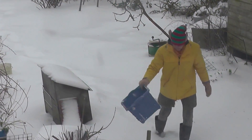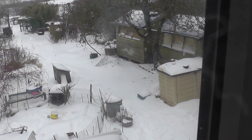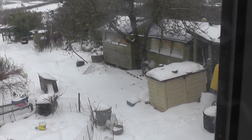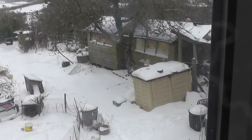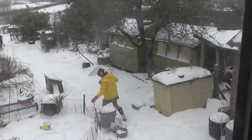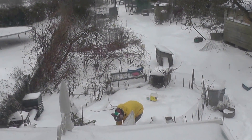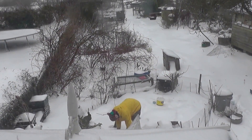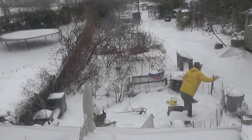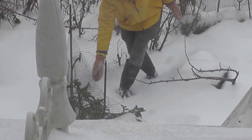She hasn't seen our camera yet so we're getting completely natural poses, which is nice because when people know they're in front of the camera they do behave in rather strange ways. So now she's going to put some hay in their toilet because they like a bit of hay in the toilet, and they'll eat a little bit of that hay before they start weeing on it. Now she's making a little run for the rabbits to get from the snow to the toilet. Now she's encouraging them to go to the toilet.